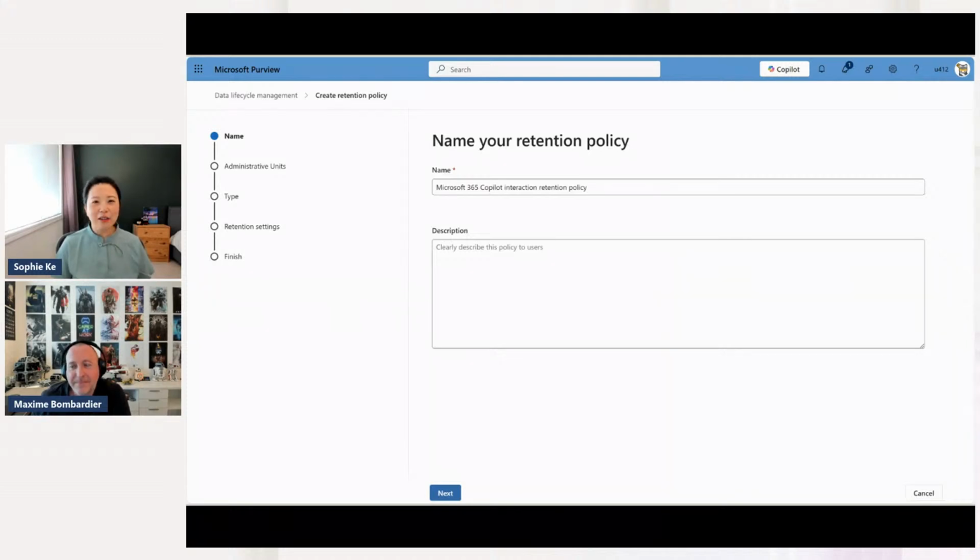Unfortunately, right now, maybe this will change in the future, Max, but the name you give the retention policy cannot be edited after you create it. So make sure the name you give your retention policy is concise, but also descriptive. What I've put in here is the Microsoft 365 Copilot interaction retention policy.